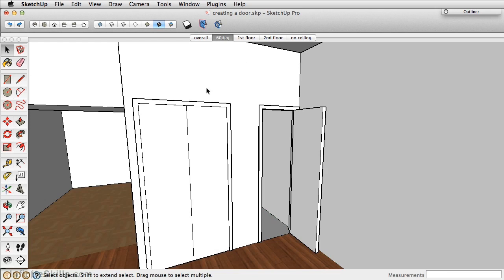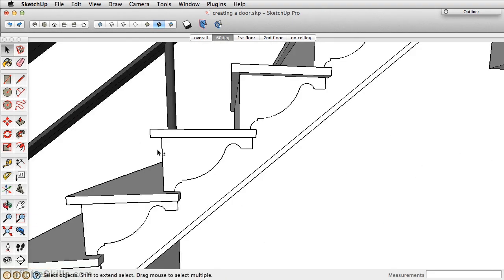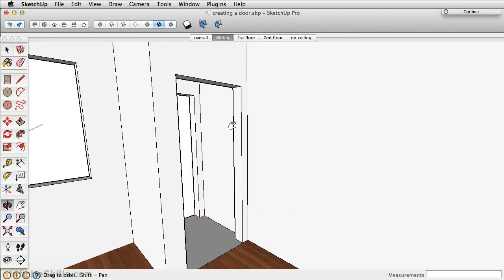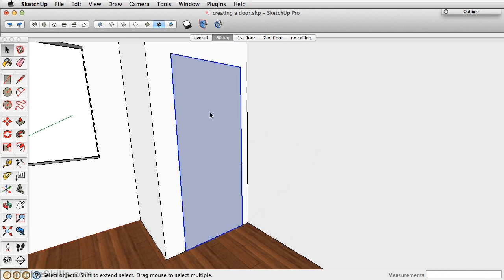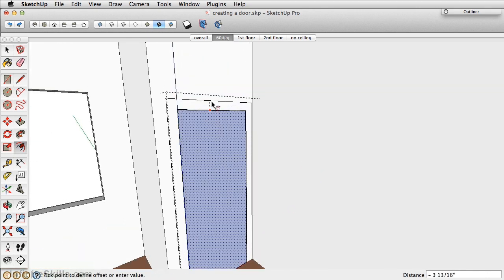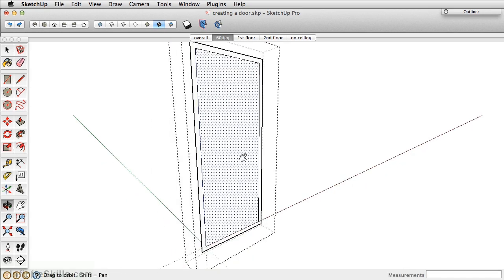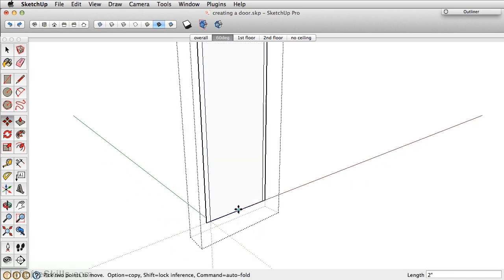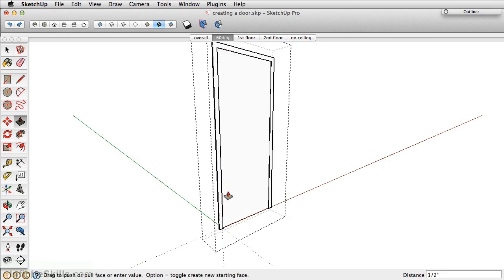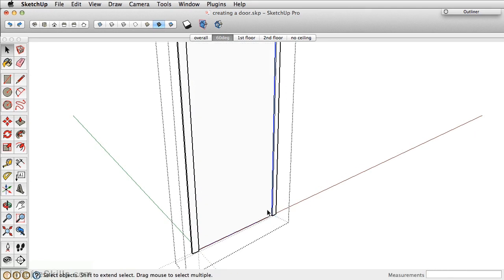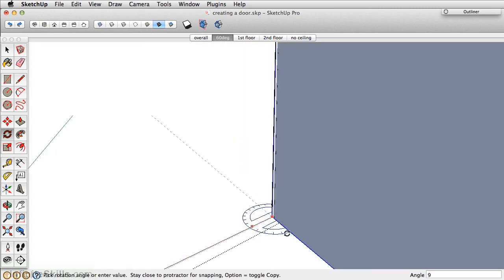We can take the select tool and just click outside of the model. Last door that we want to do here is just this door here. So again, rectangle, group, offset, hide rest of model, move that edge up, push-pull 1/2 inch, group, rotate this out 90 degrees.